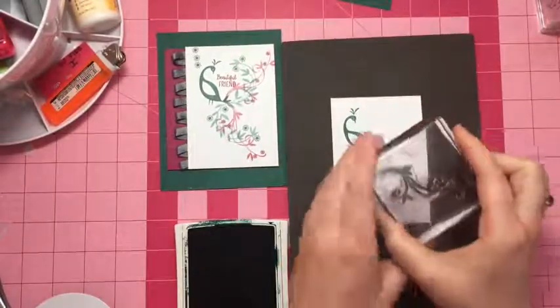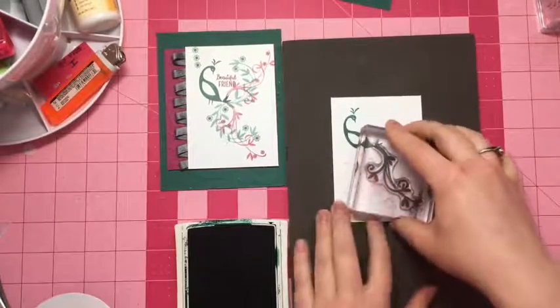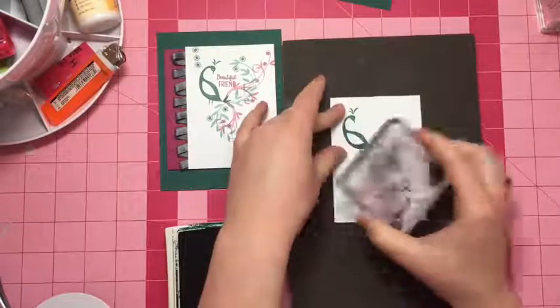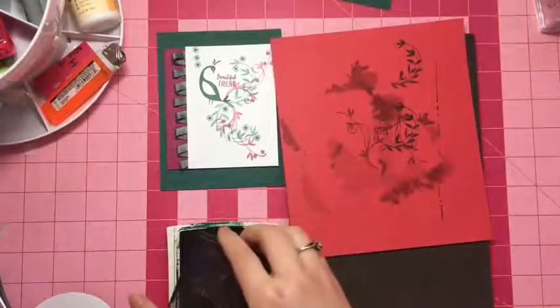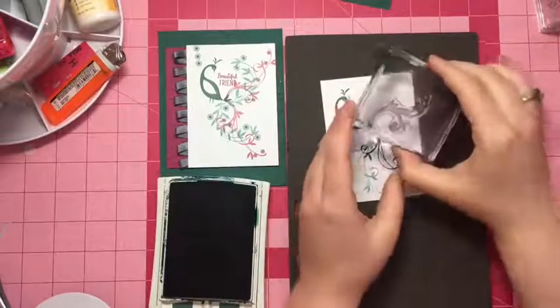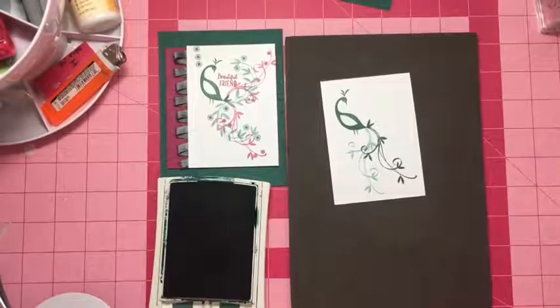So I'm going to start from down here. Stamp once. And then we're going to stamp again. And in my example card, I just did stamp off. So what I did, and I'll show you, was I used a piece of scrap paper. I would ink up my stamp, stamp it on here fully, just like you're stamping on your card, and then I would stamp it on here. But I'm not going to do that because I wanted to do a bolder color and then stamp off on the same thing.